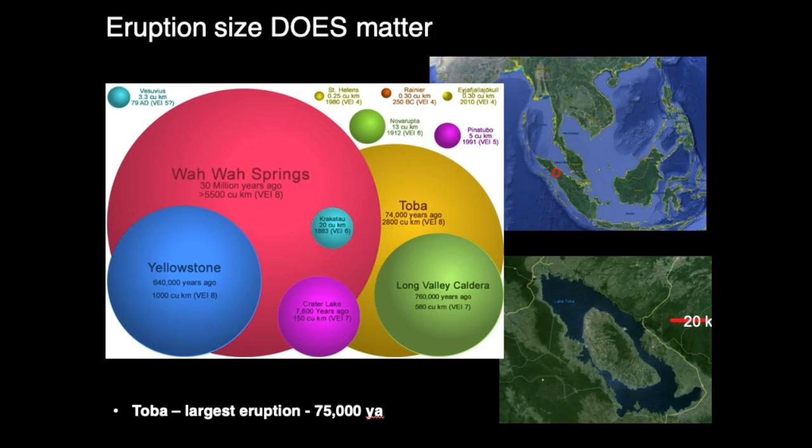Okay. And the largest eruption that we can deduce in the last 0.1 million years is the Toba eruption that occurred 75,000 years ago. So right here. Again, those aerial images show you the scale for what is remaining of the crater lake and resurgent dome inside of that lake. So you see the lake that is remaining from the crater, and we'll look at how that occurs, and then the resurgent dome that is forming right inside of the lake. You can see the 20 kilometers for scale right here. So overall, the lake is probably 35 kilometers wide and about, I would say, 70 kilometers long or so.